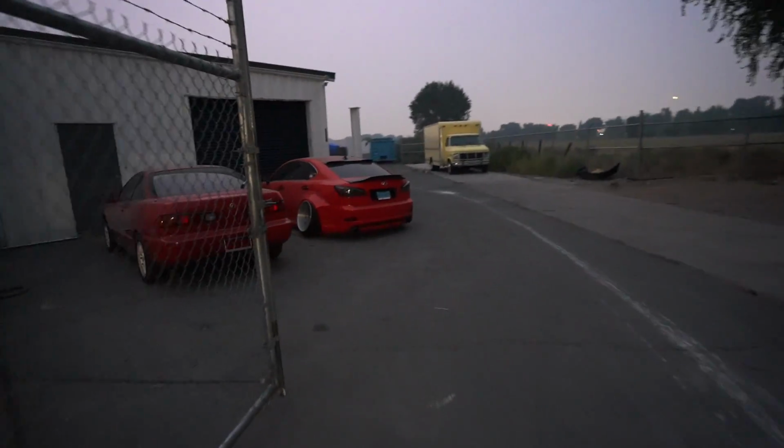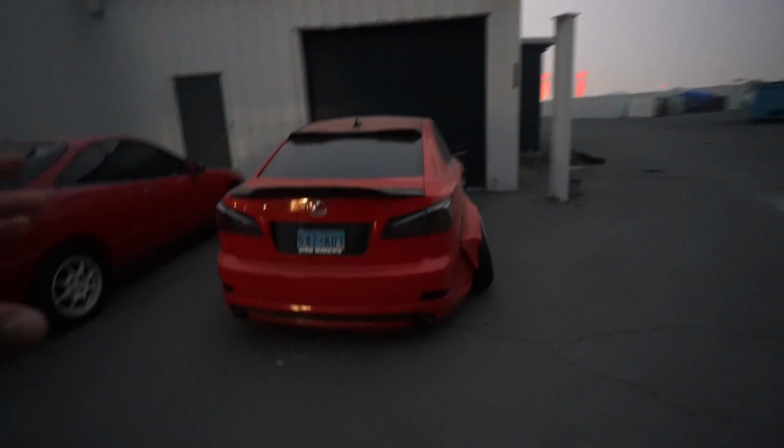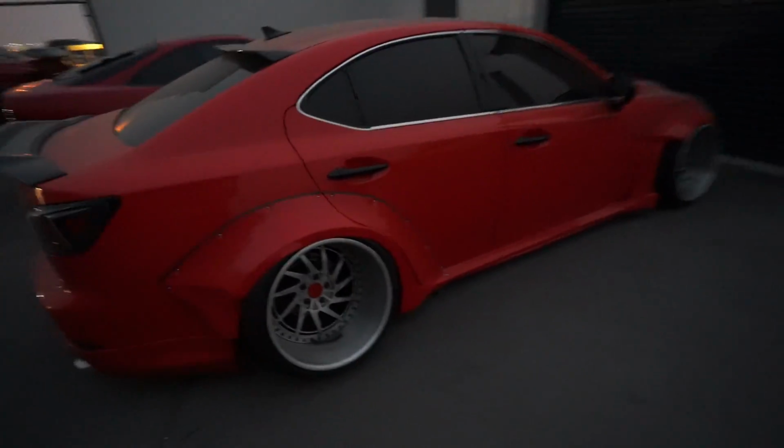Roger also has that slammed, super stanced out wagon. He's gonna pull it out for us right now. And then on this side, I don't know if you guys remember in the High Aces rally show that we went to, he showed up in this car. So this is his old car. He has since sold it. And I think after the show, he said he spun out and broke parts of the kit, so he has to get that redone for the person that he sold it to.